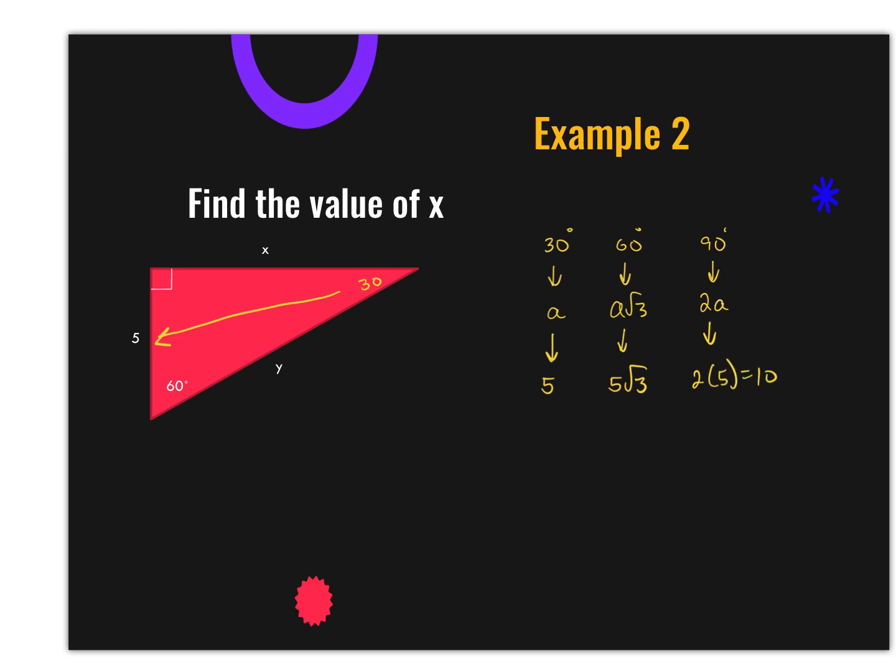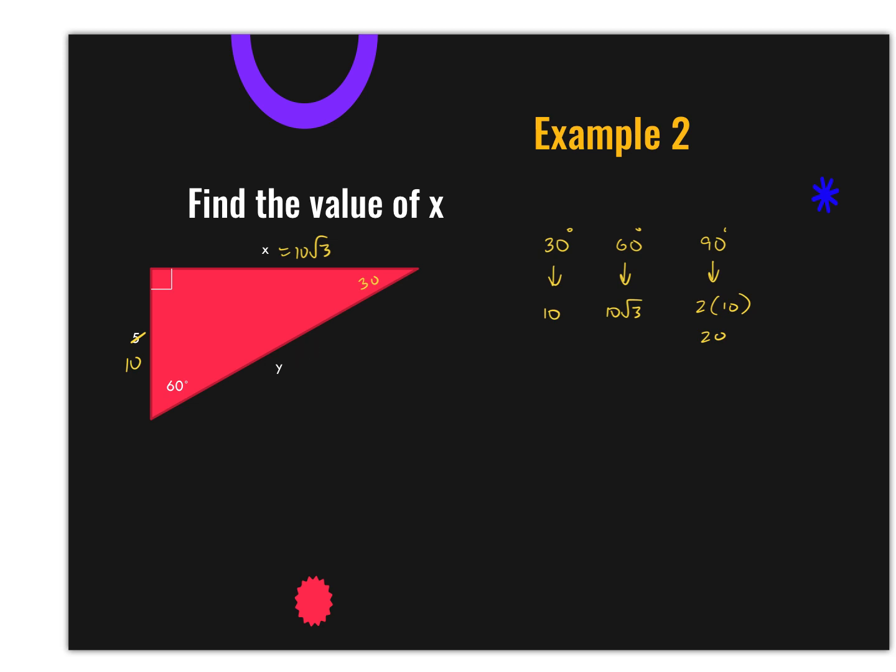Now, let me try to give you some different numbers since I used that same example in the last one. So let's pretend here that this is 10, right? Well, then I know the side opposite the 30 is 10, so this side is 10 radical 3, and the hypotenuse would be 2 times 10, or 20. So y would be 20. And so I can do it that way.